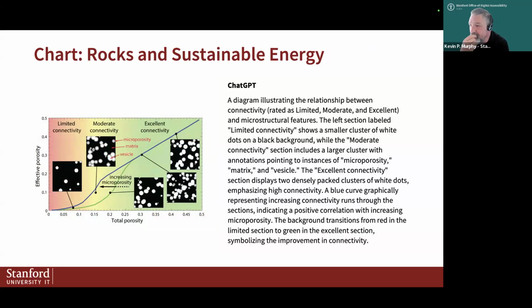What's described here, it's got all the right words, but reading this description would get you no closer to understanding what this chart is, unfortunately. So this is the case where it really just kind of fails. It's too complex of an image, too complex of a chart, for people to really understand what's in here.